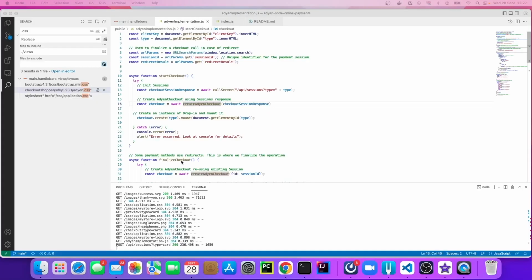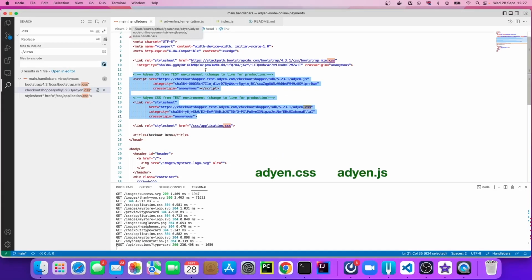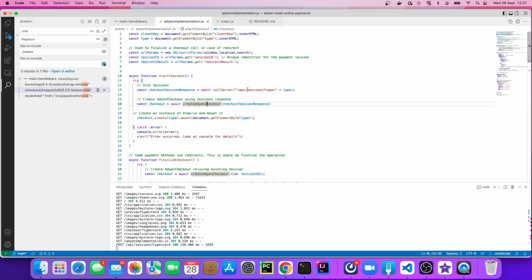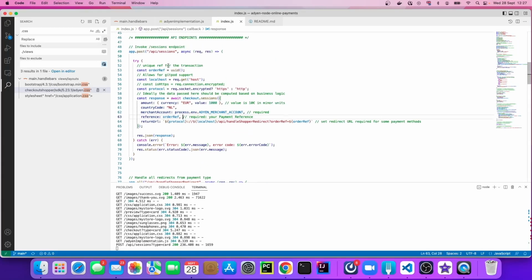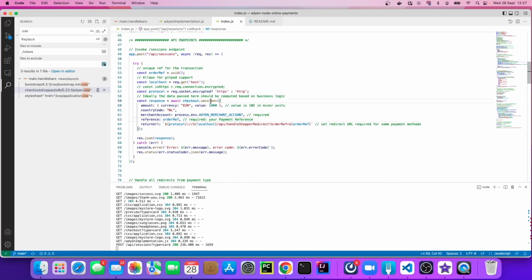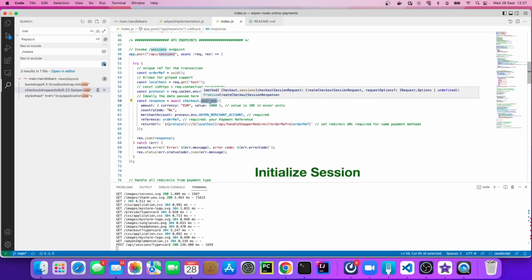Let's take a look at the source code. First, we import the resources, the Adyen JavaScript and CSS, in the HTML. And we look at the workflow. It starts with the initialization of the session using the Node SDK, which creates a payment session with all required information like amount, currency, return URL, and so on.